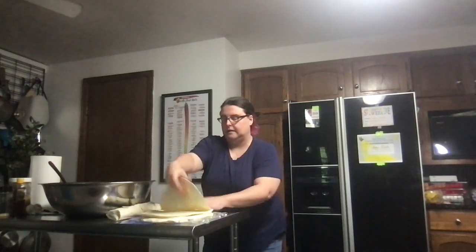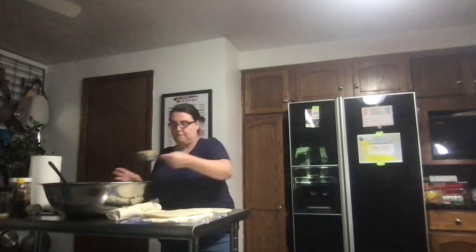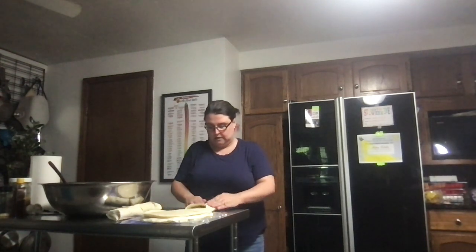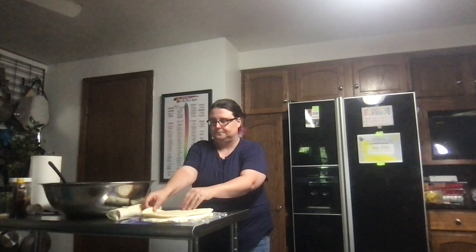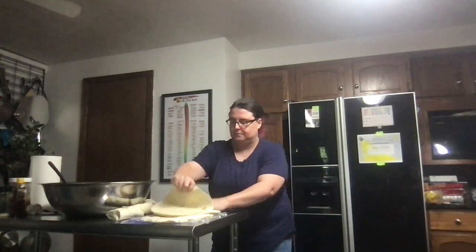Once these are all rolled up, I will wrap them in plastic wrap, and then I will wrap them in foil for the freezer. So when you are ready to eat, you just take the foil off and you can reheat it right there in the plastic wrap, which is great if you are on the go, because it kind of serves as a little container for you.